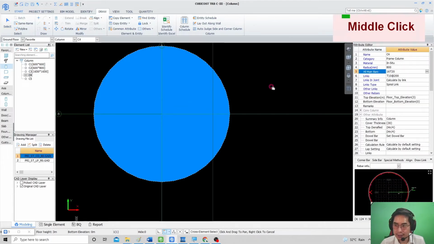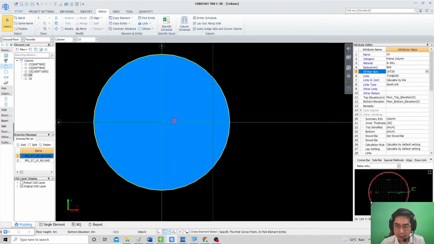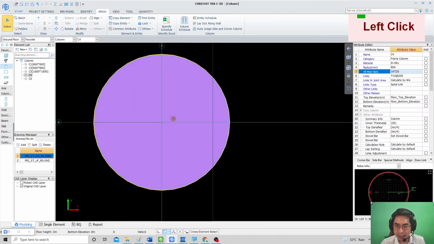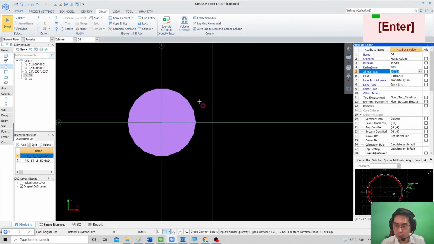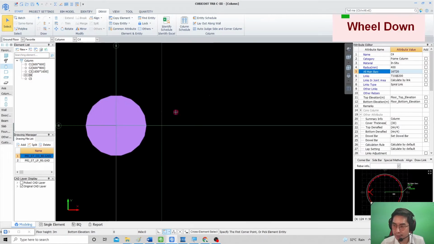Once I enter, the column will be bigger. When I unselect it, when this is selected on the C4 on the list here, you will see the radius has changed to 800 as well. And now I will change it back, let's say 400. You see, without selecting on the column itself, it will automatically change. So this is called the public entity.